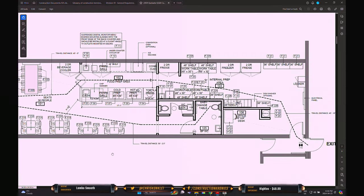And your windows here at the front, you can tell here, when you're bidding these jobs, you want to look at these big windows because you want to note on your price when you submit it that you're not going to do anything to the existing demising walls or the exterior walls. You're only pricing interior partitions. So if these walls aren't finished and the windows aren't finished, that's all an extra. And if the guy comes back and tells you they're not taped, they're not even drywalled, you never know. Sometimes they'll be partially drywalled, sometimes they should technically be fully drywalled and taped perfectly, and then all you're doing is touch-ups when you're doing tape.